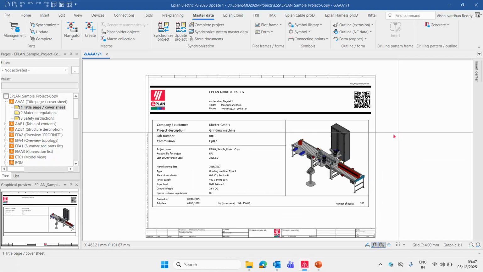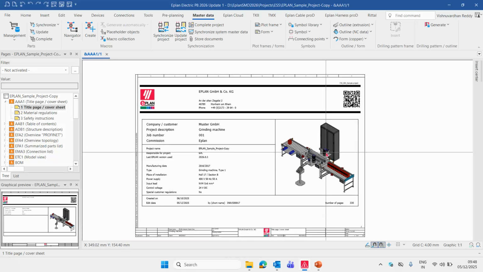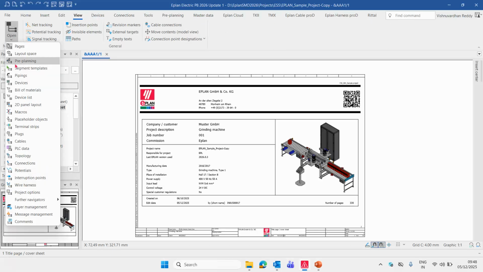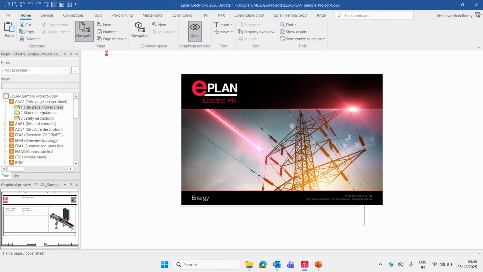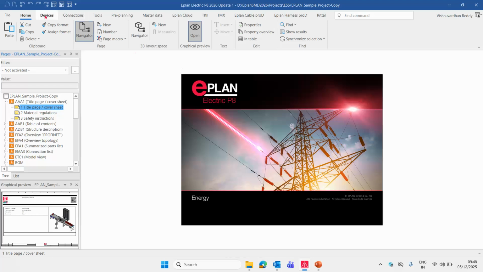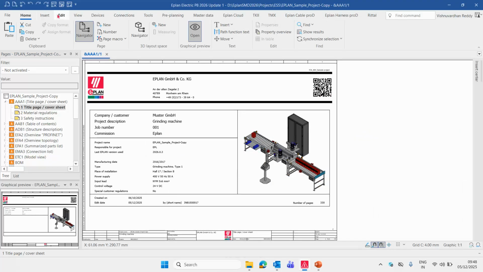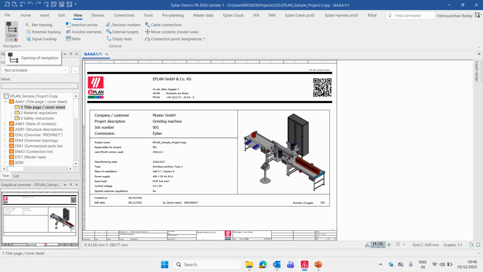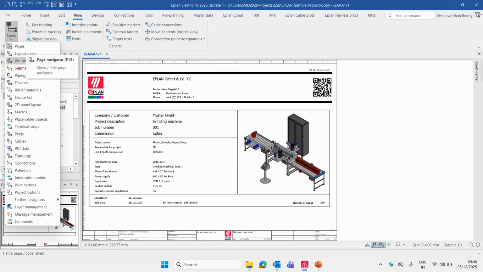This is EPLAN. I just opened a sample project and made a copy of it. Now in this, I am interested in getting a terminal diagram report, what I was talking about. So let me open the terminal navigator. You know that if no page is opened here, you will not see insert, edit, view. As I said in the earlier videos, once you double click on the page, as the page opens, automatically all these tabs will be activated. Once the tab is activated, we are interested in this particular one called view. Once you click on view and drill down, you can open whatever navigator you want.